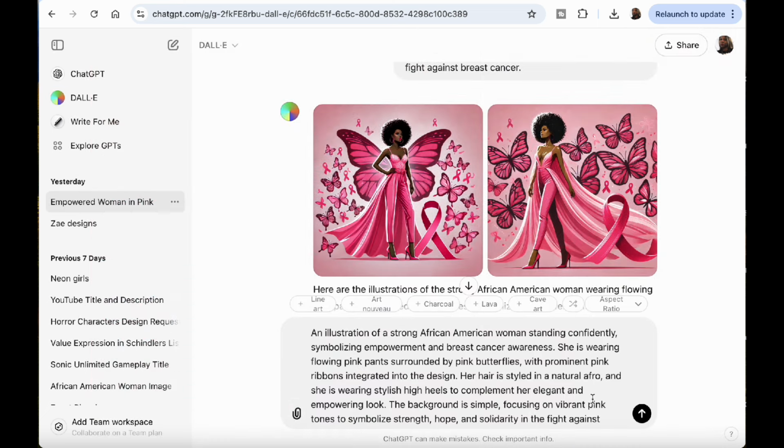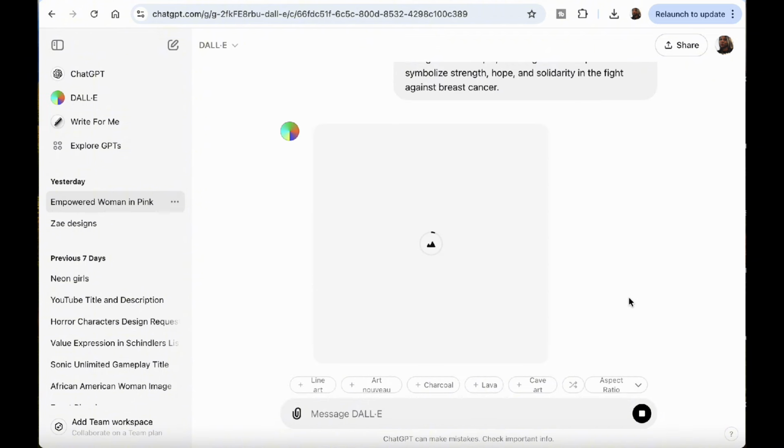But, you know, you have to keep doing that until you get it to the way you like it. And because I know what I want and what I'm looking for, that wasn't it. I love the style of it. I just wasn't feeling how it looked in the face. So let's see what we get here. As always, you gotta wait, but it's been going pretty good. It's not been too bad.